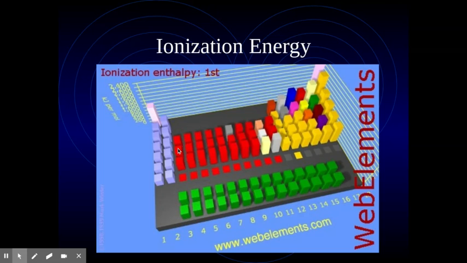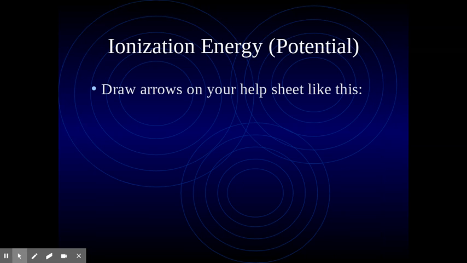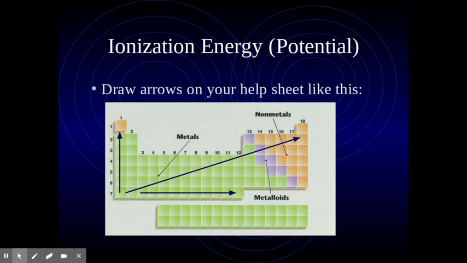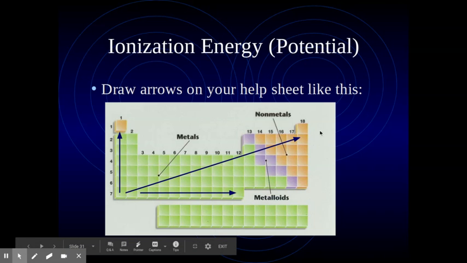So the overall trend for ionization energy, oh, sorry, we talked about drawing the arrows on a sheet. If you have it, hang on, there we go. It's going to increase as you go up and to the right. So opposite of size, right? Size increases the other direction, but the bigger something is, the easier it is to steal from. So ionization increases as you go up and to the right.